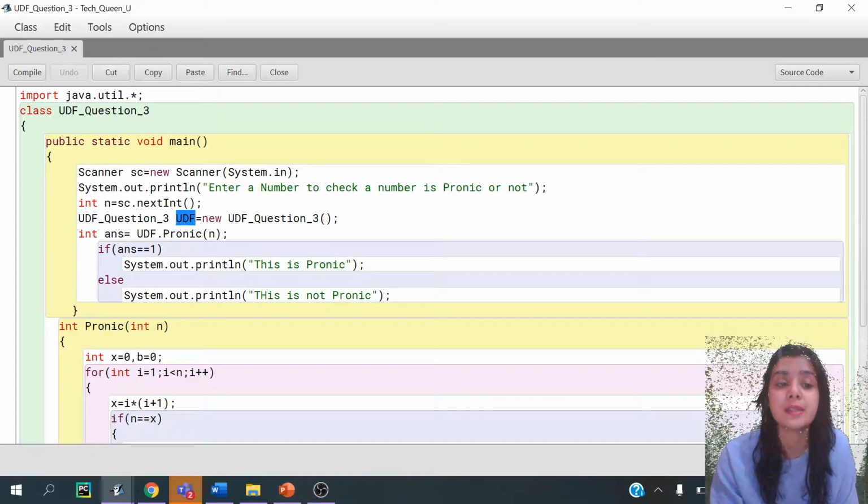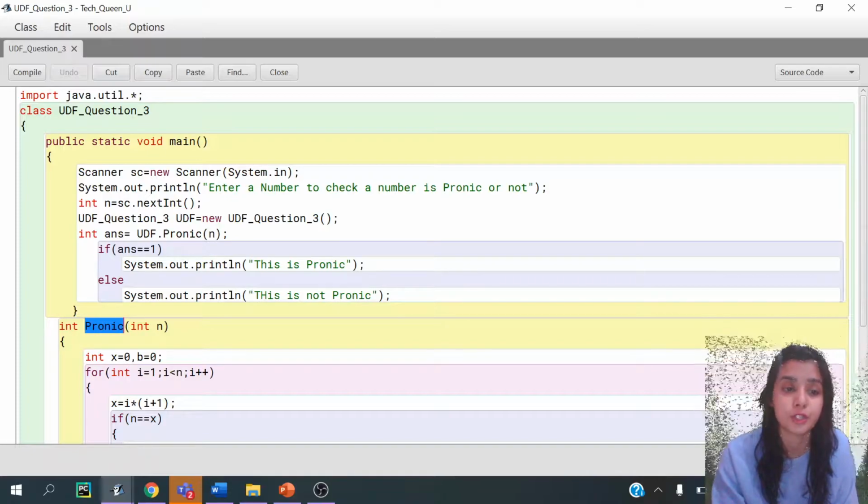UDF is the object of my class. Through this object I call the pronic function, which function? This function. As you know, its return type is integer, so I have taken a holder, integer ans, so whatever answer is returned will be received by this ans.